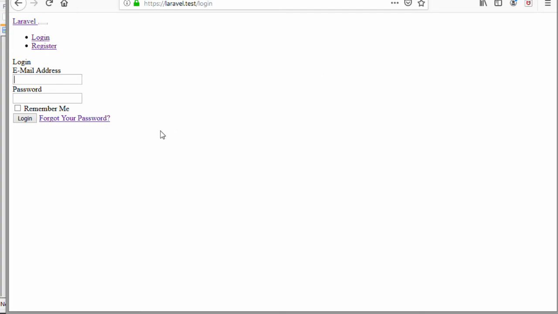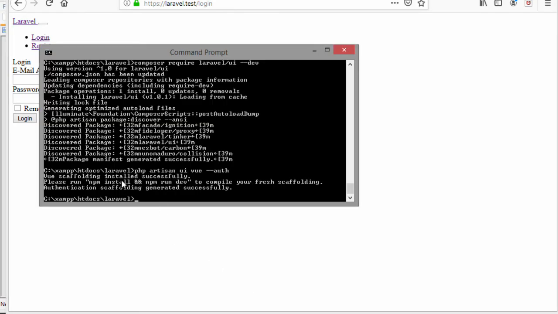Now in order to get our styling to work properly, this is why we need to install npm and run npm run dev, because that will compile our CSS for us. Now if we have Node.js installed on our machine, then running npm install will be fine.